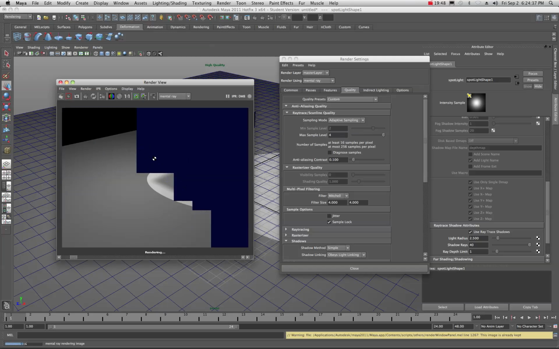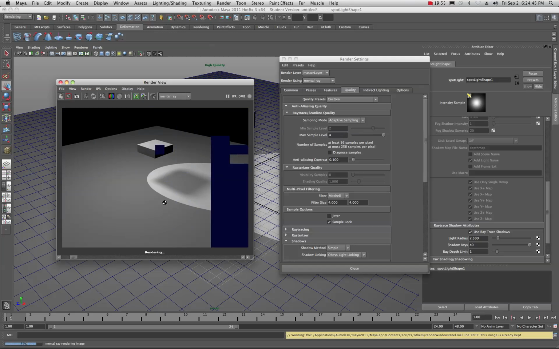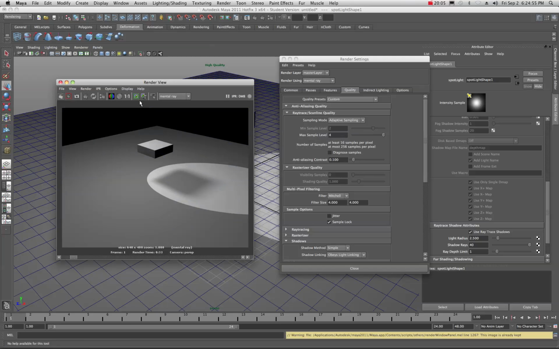So it's really taking a lot longer to render, and it may or may not be worth the rendering time in order to increase the sample level over here. So something to be aware of, but it generally will give you a much better look as well by upping that sample. So I saved this image there, and I think there it was before. Real hard to see on YouTube, but here it was before, and there it is after. I notice a little bit of difference on my monitor.